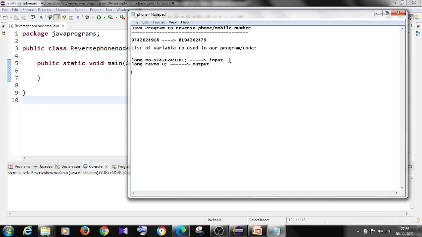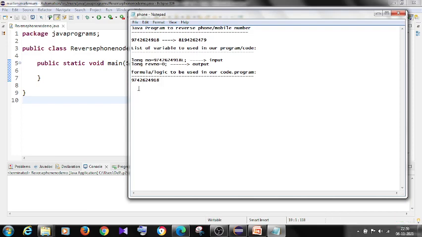Okay, so coming to the formula or logic to be used in our code or program. See, in this number, first of all I need to extract 8.